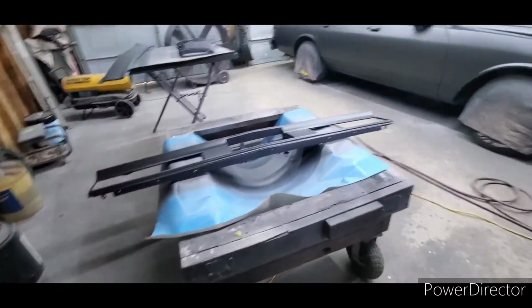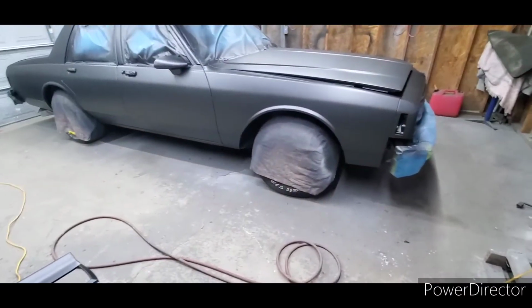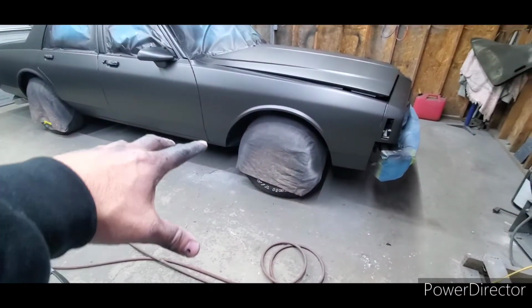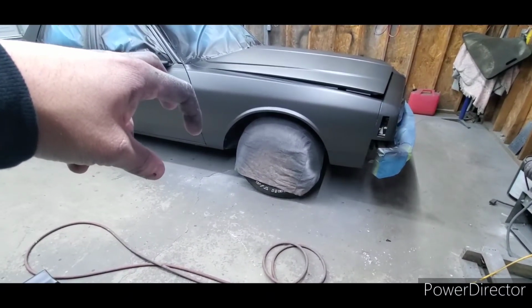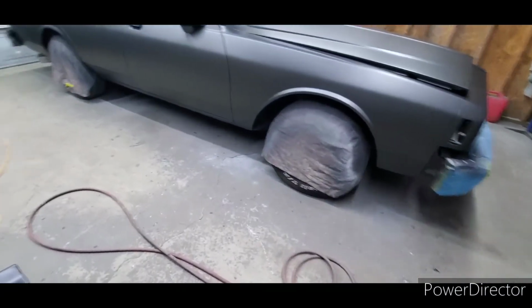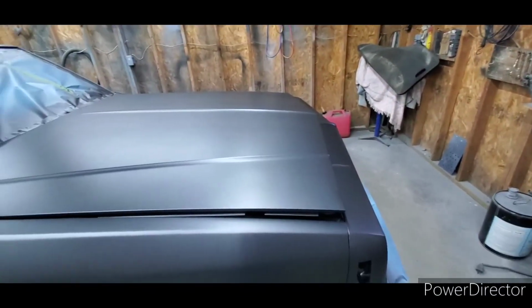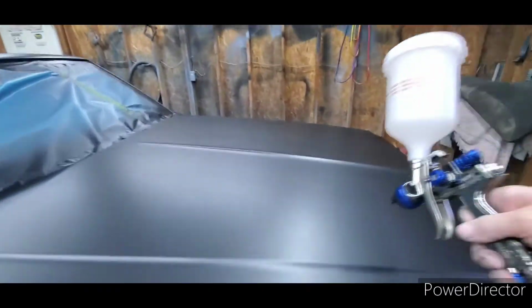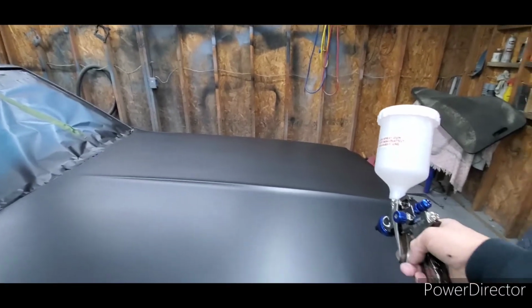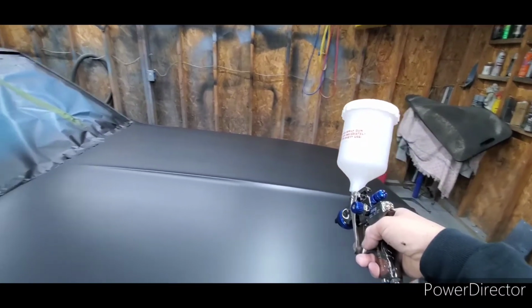Me personally, I like to see some depth and definition to my metallic. I like it to almost look like the metallic is raised up off the panel when the sun hits it. So what I do is I start with medium coats. I put about 3 medium coats. I make sure I hold the gun about right here. Have the fan wide and move slow.